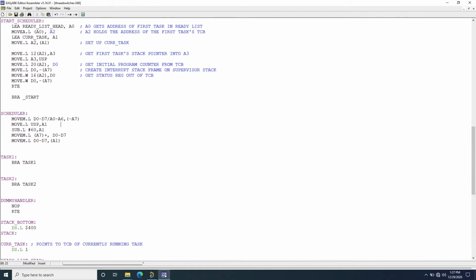Let me comment this a little bit here. So here we push the user's registers onto the supervisor stack, and here we're going to pop some of them, not all of them, off of the supervisor stack into the data registers.